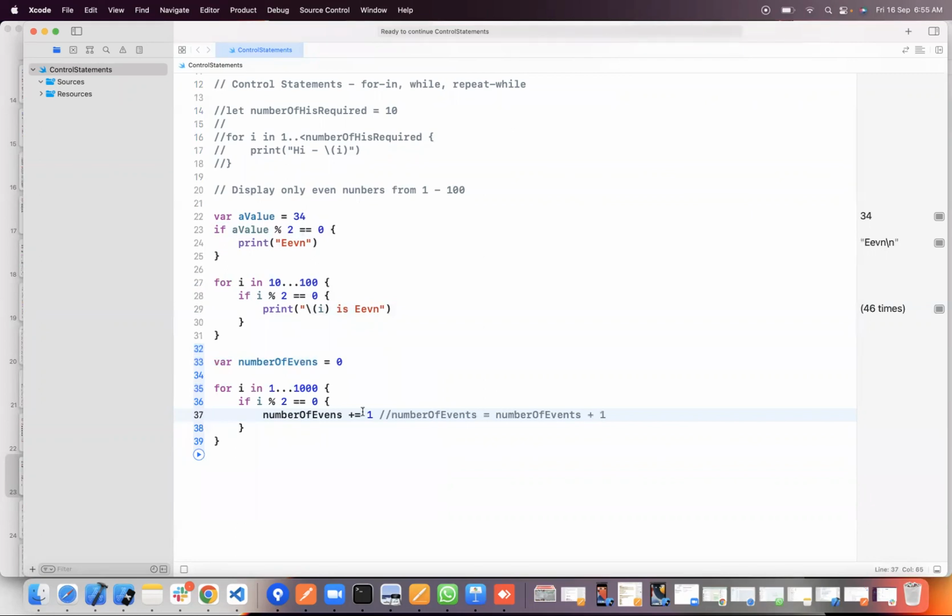Okay, what we are doing is taking the existing value, adding 1, and again keeping it in the numberOfEvens value.